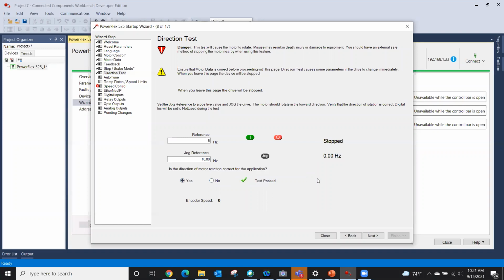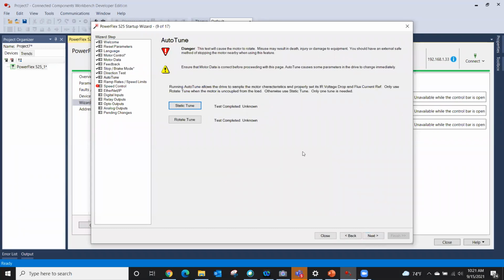There you go. It gives you a little green check mark, makes you feel good. If I had an encoder and the motor were running, I would actually see a feedback right here. So that tells me my encoder is wired properly and the drive is seeing it. So we're already helping you with a little bit of troubleshooting. Okay, click next. Now we're going to auto tune this thing.